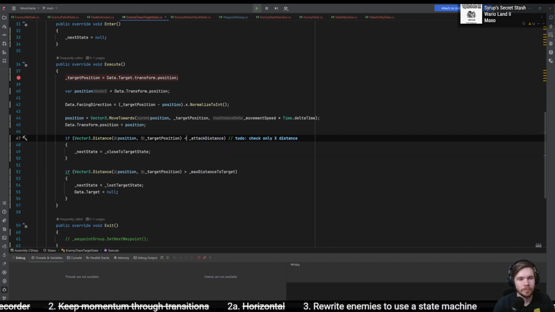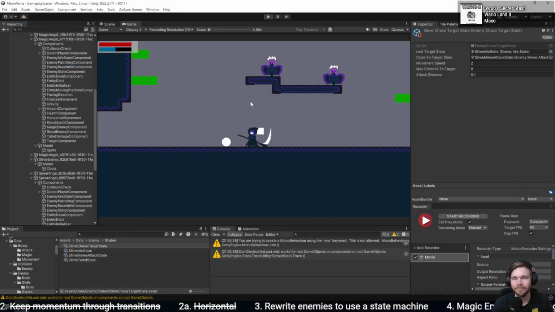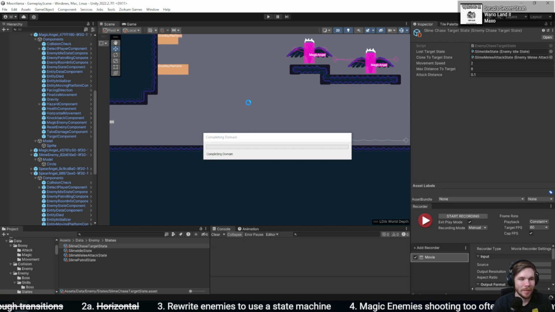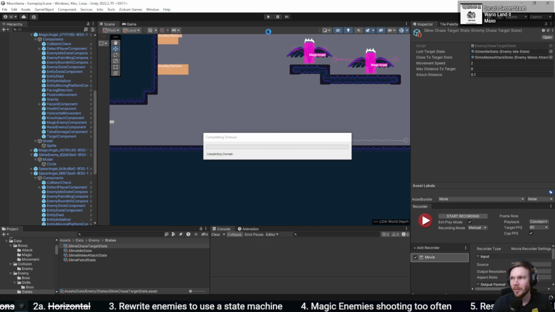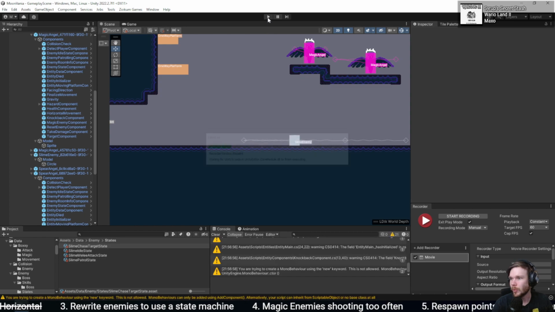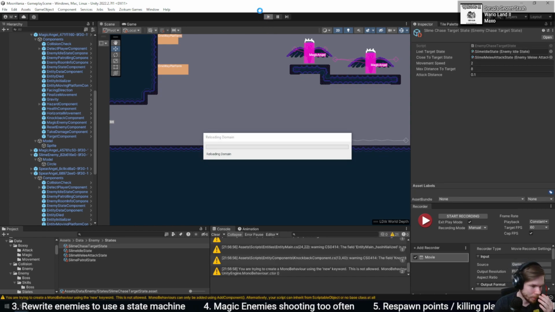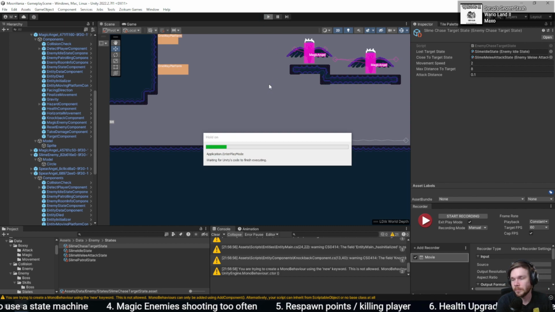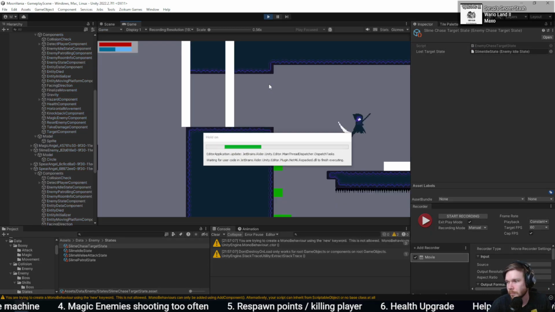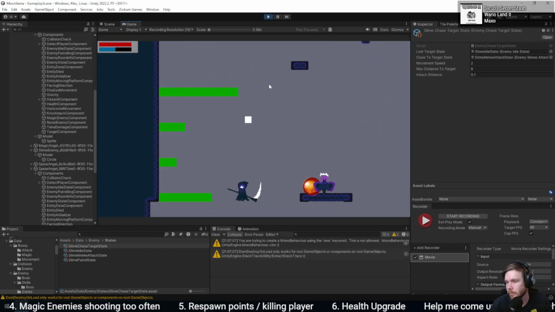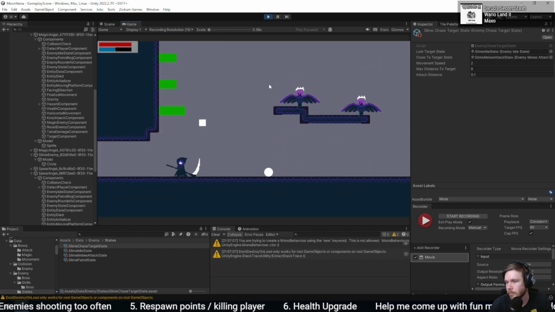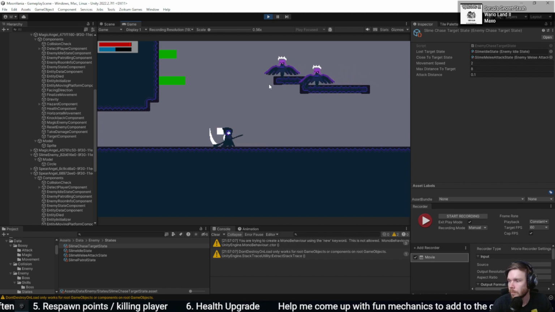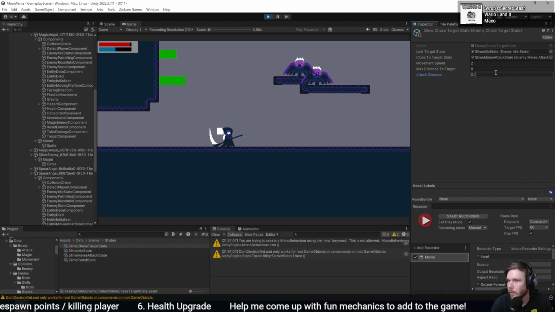Oh. Wait. I was checking if it was higher than the attack distance, then we would change the state to attack. So we would always switch to the attack state.